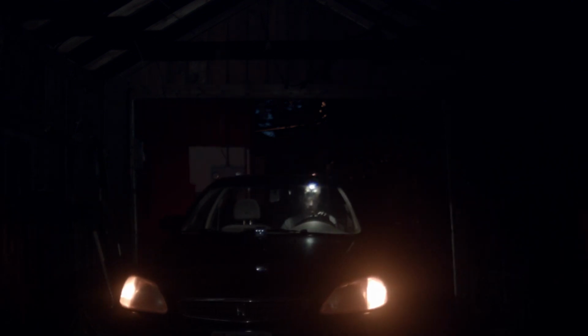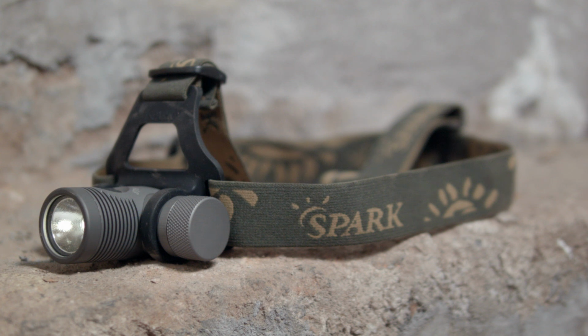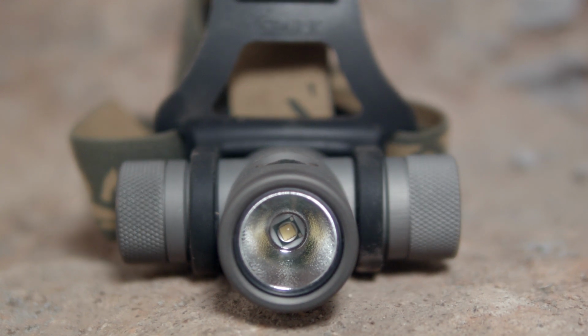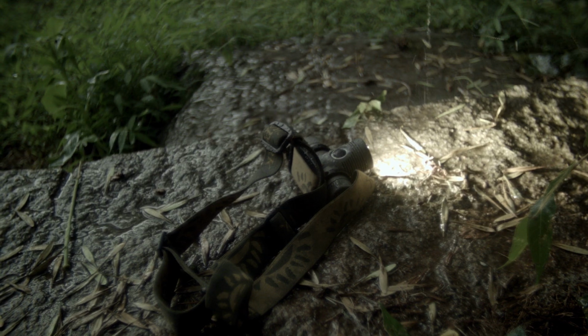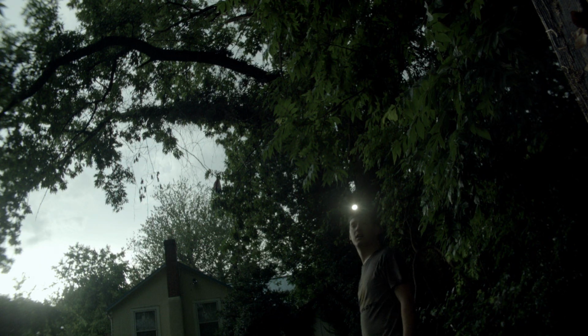The Spark ST6 460 neutral white, or NW, is an aluminum constructed reflector based headlamp that uses a Cree XML neutral white tinted emitter. It's covered in a Type 3 anodization with a gray matte finish that resists scratches. It's also water and dust proof to IPX8 standards, so it's chill to use in the rain or okay if you drop it in shallow water. Anyway, you can get the cool white version too, which is called the ST6 500 CW, but I prefer neutral, and everyone has an opinion these days, right?